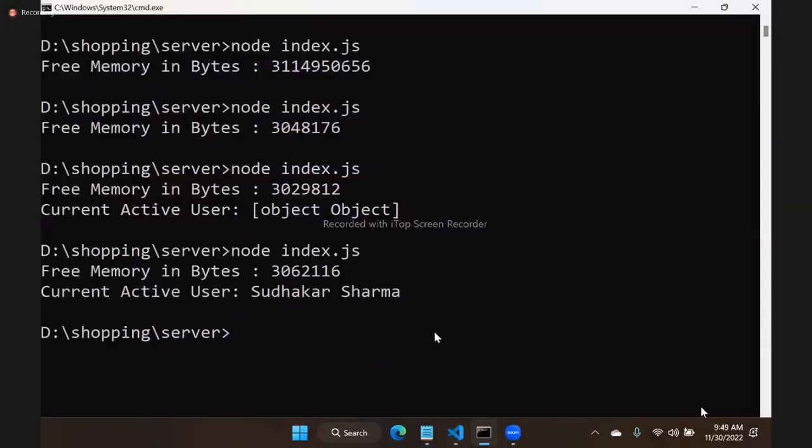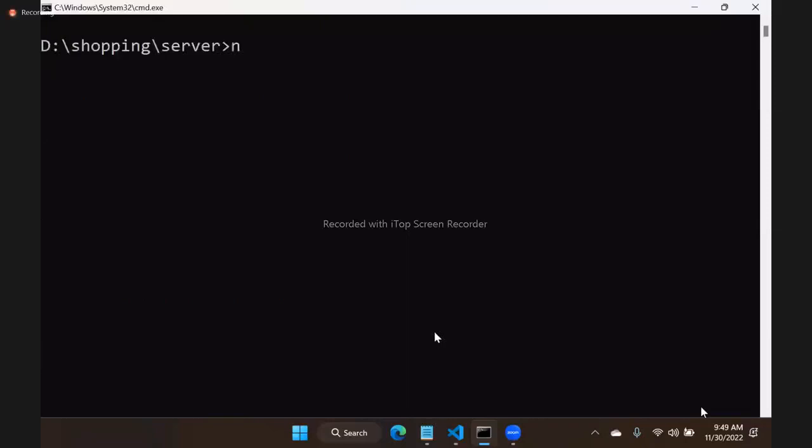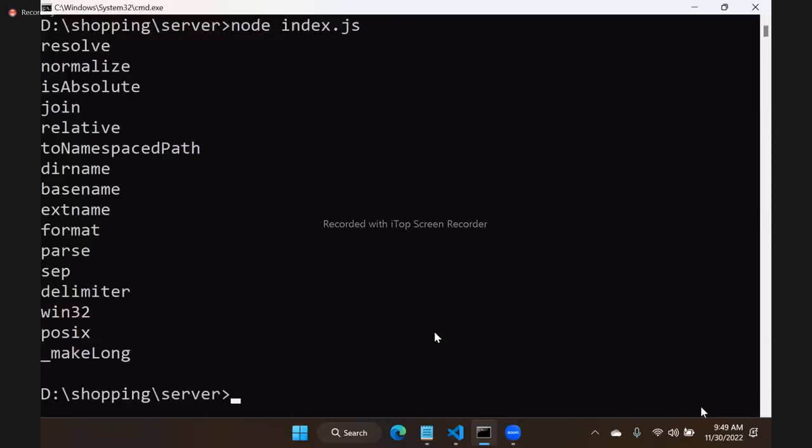Here we will run this with node index.js, and you can see it gets all these details. Path has resolve, normalize, isAbsolute, join.